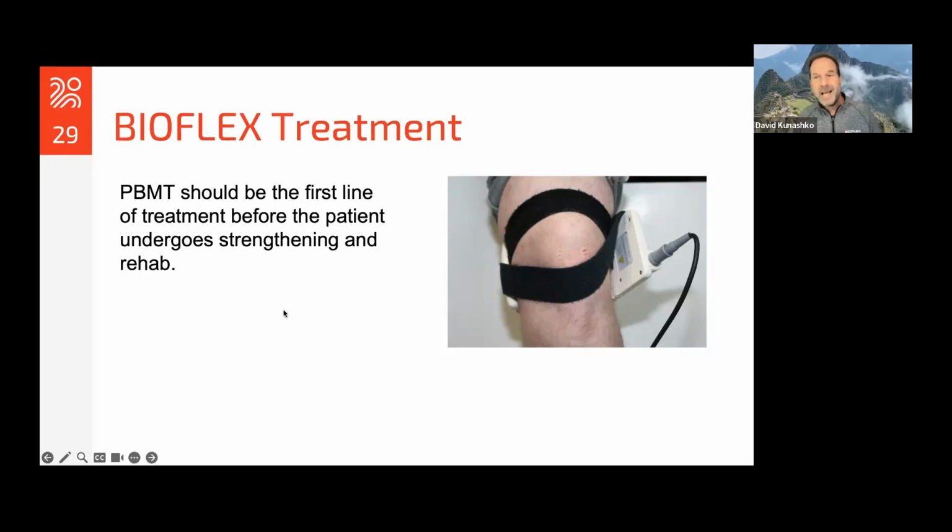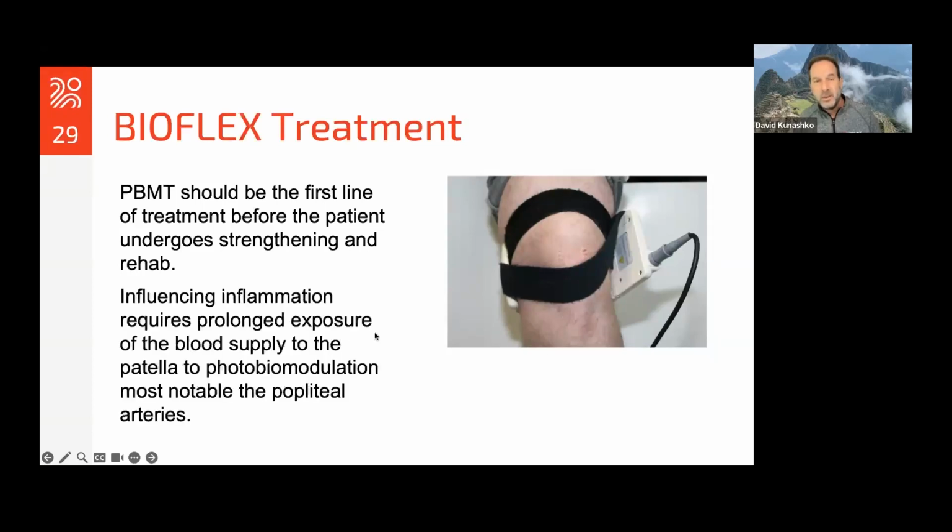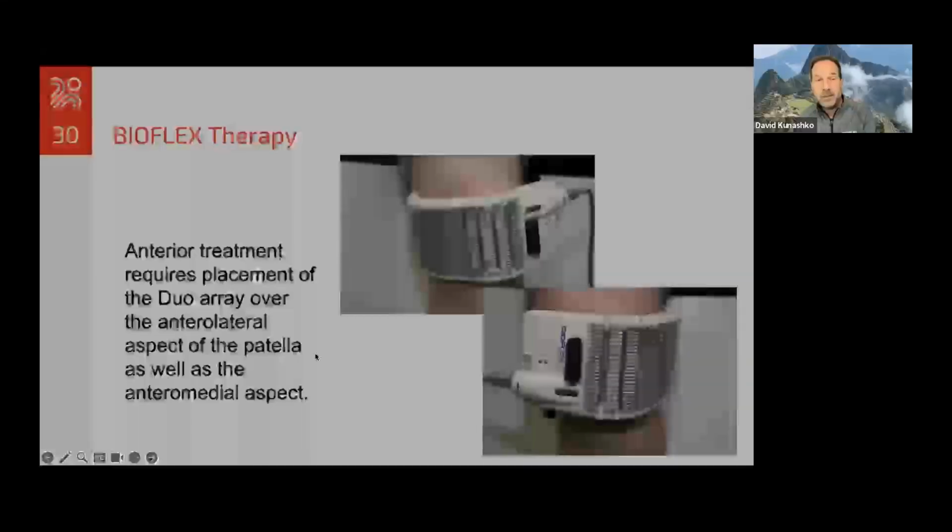So before you tackle all the mechanical issues, get the inflammation under control, get the healing process going, and then ease into the exercises and so forth. And the other thing about inflammation is that it's controlled in part by white blood cells. So the more blood that you expose to photobiomodulation, the more effects you'll have on activating white blood cells that control inflammation and actually help to reduce it in and around the knee area that you're treating.